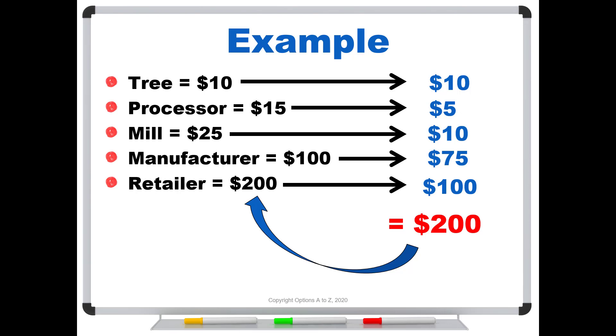So this is why there are two different definitions. I could either say what was the ultimate value of the thing that we produced for the end user, for here the consumer, was 200. Or if I wanted to look at all of the steps in between, I could say what was the value added at each step. Now it should be obvious why we can't say it is the value of all goods and services because then we would get 400 and we would double count.